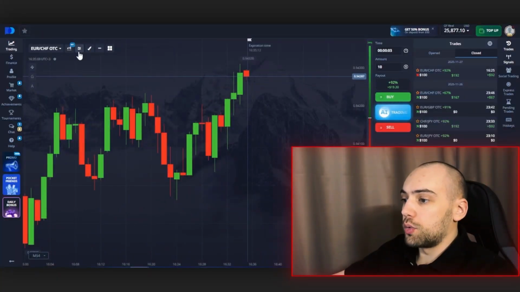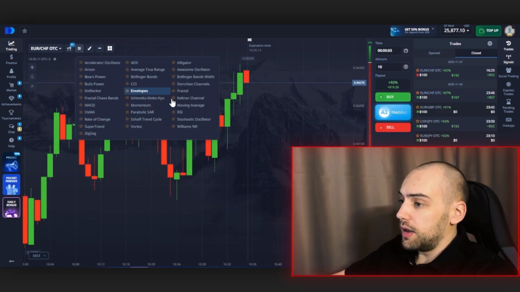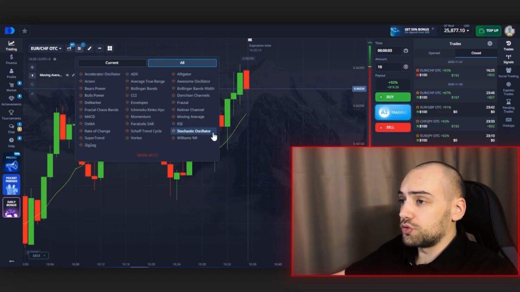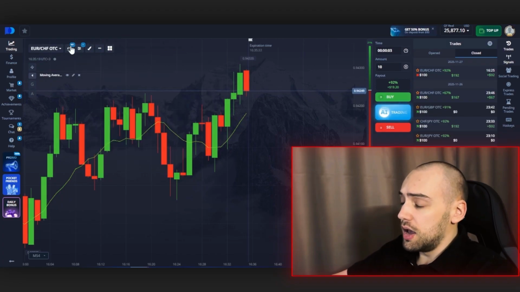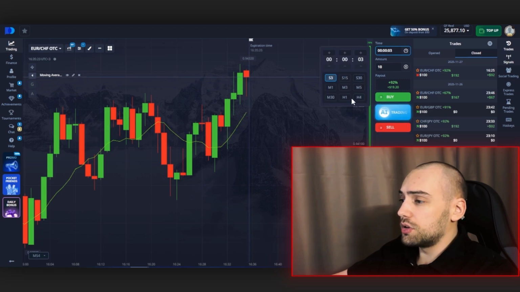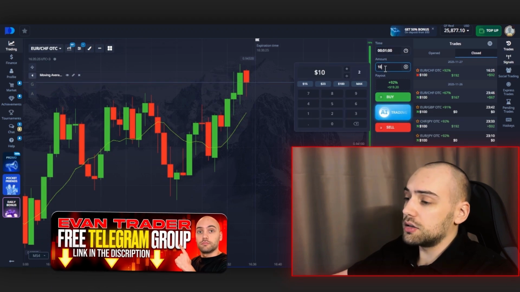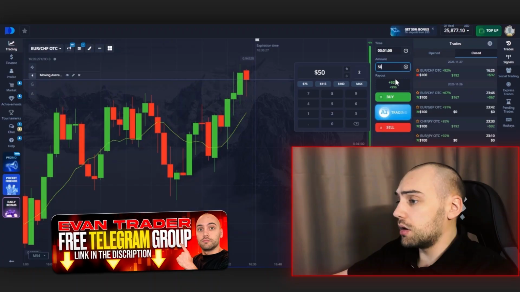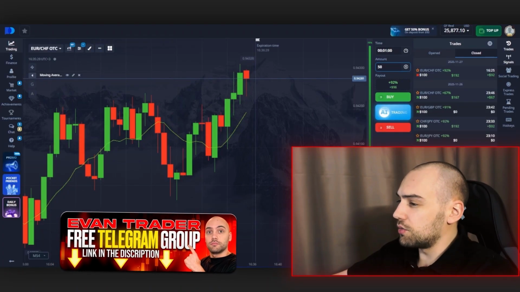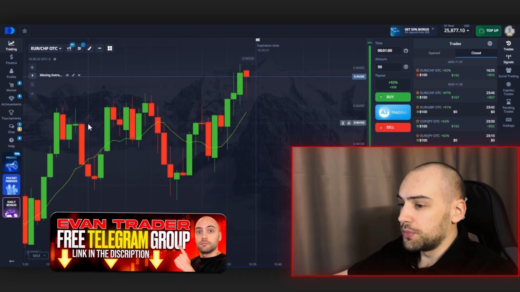Okay, so what are we looking at here and where do we start? The indicators are added from the toolbar right here. The first one we're going to implement is the moving average. So it's just a trend line that shows the average price over a selected period of time. We're going to use the 1 minute time frame as all trades in this example will be open for 1 minute. I'll just set the right parameters from the start.